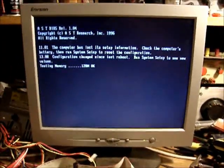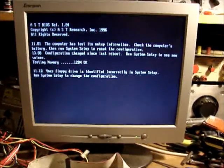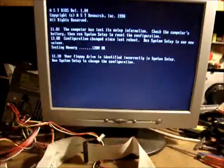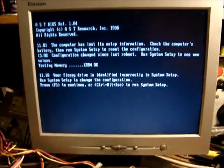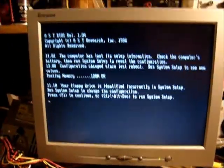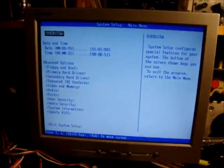128 megs, okay. Floppy drive is identified incorrectly. Really? There is no floppy drive. Let's see. Is F1 to continue or Control Alt Escape? Control Alt Escape. And there's the setup.